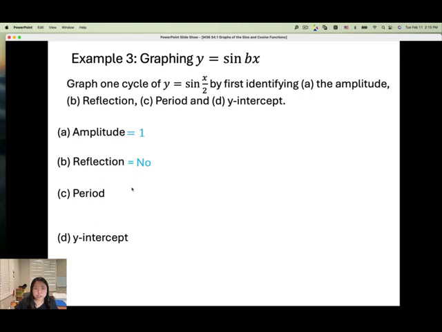Okay, period. How can we calculate the period? That will be 2 pi over b, right? So what is your b? b is talking about this guy, bx. So you could tell b will be equal to 1/2. I could rewrite it as sine of 1/2 x. So b equal to 1/2. So here you could times 2, which is going to be 4 pi. And then y-intercept, since this is a sine curve, the intercept is going to be starting from 0, 0.